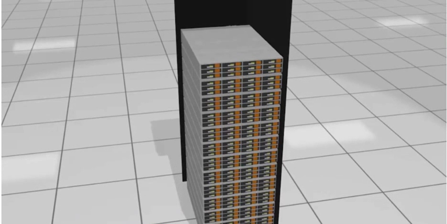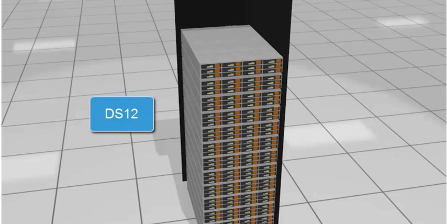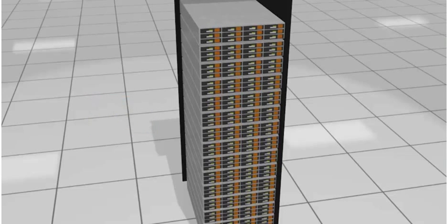An Avamar server can have anywhere between 3 and 16 active storage nodes. A spare storage node is also often included in a configuration and can be enabled in the event of a node failure. An Avamar server is often referred to according to the number of active storage nodes. For example, this is a DS12, meaning it has 12 active storage nodes. If two more storage nodes are added, it would become a DS14.